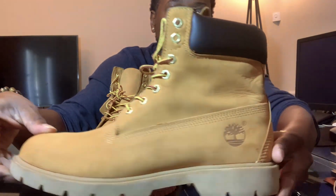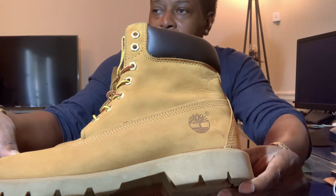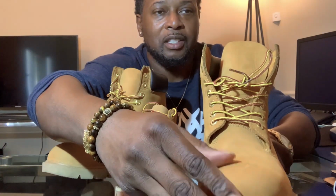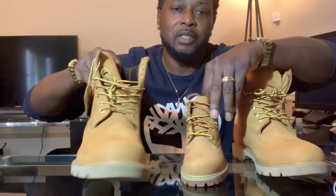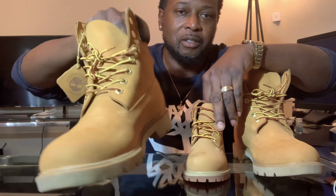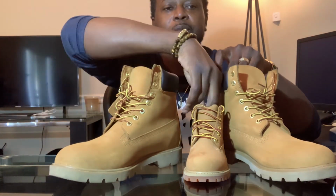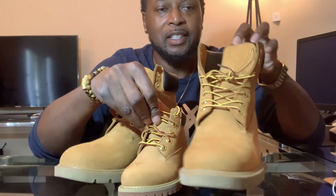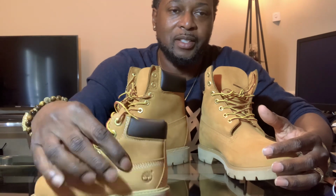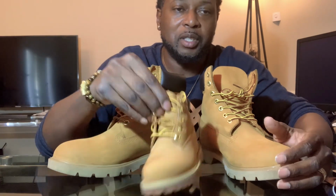The suede, the nubuck on this is really soft. As you can see, I've had these Timberlands for probably 2 years now, and you can see that I take care of them. Same with this one. Well taken care of because I take the time to clean them. So that's the biggest difference between the premium and the classic, and the pricing as well. The premium is going to cost you a little bit more than the classics, but you kind of see what you get, the white stitching. It's just a much better shoe.